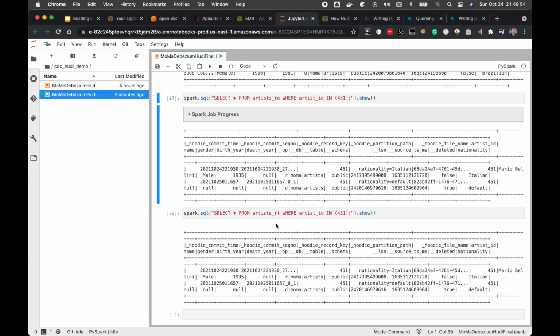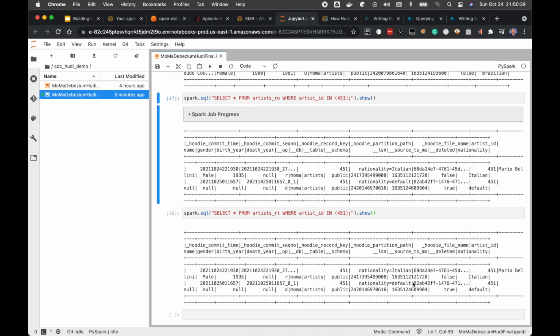So you'll notice here, we'll look at the real-time table, for example. We looked at 451. We see 2 records. First, we have the original read, right? So that was that bulk insert we did of the existing snapshot from PostgreSQL. So all of the existing 15,000 artists that were already in the table when we started the source connector, Debezium picked those up, and eventually those are written through CDC. That was the read flag. We have a second record, which is the D or delete flag. We also see that the deleted field has a value of true versus false, so it's now true. And then you'll note that the name, gender, birth year, death year are all null.